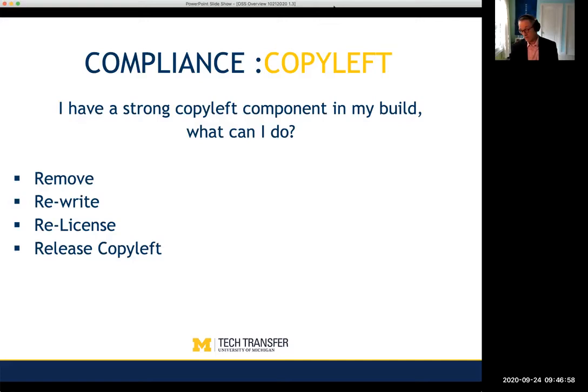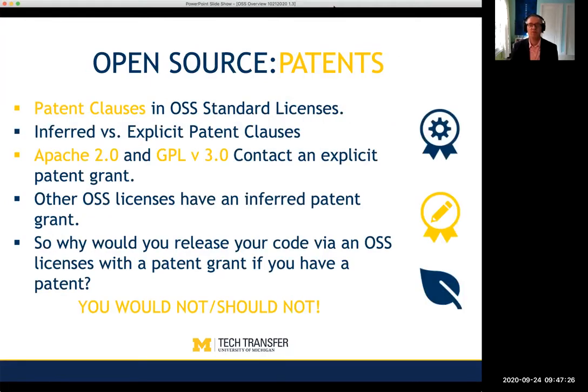You can relicense it. There are options where you can basically go to the people behind the original component and say, I want to relicense it. Will you allow that to happen? And there are certain circumstances where that can happen. And it's called a dual license. And Linux is actually done in a dual license where there's an open version and there's also a commercial version. Generally speaking, the commercial version is going to come with some form of support. Or you can do what the license really asks you to do, and that's release a copyleft.